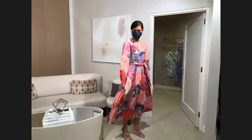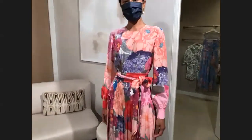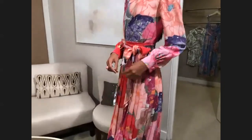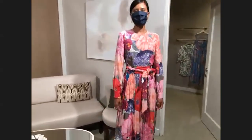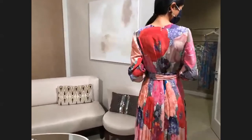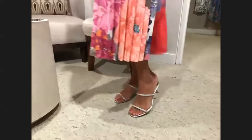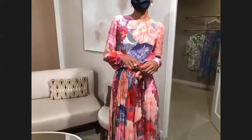Last but not least, this is a show-stopping, beautiful Valentino dress. This was part of their runway collection — it's crepe machine, mixed floral, long sleeve with a pleated skirt. So feminine and pretty. We've been getting a lot of requests from customers who have rescheduled weddings, a lot in August. I think this one carries you right through September and October for wedding guest attendees. For summertime, you can have these beautiful Jimmy Choo silver crystals on a low heel so you can really dance, but it looks so polished and finished. You could definitely pair it with boots later on in the season. Did I mention this dress is 50% off? It's right under $2,500.